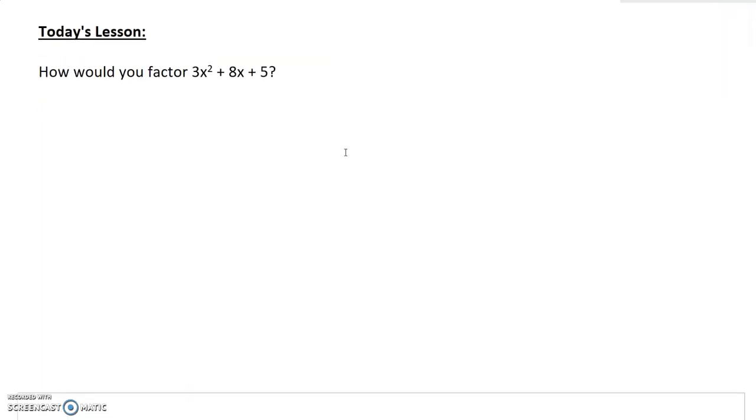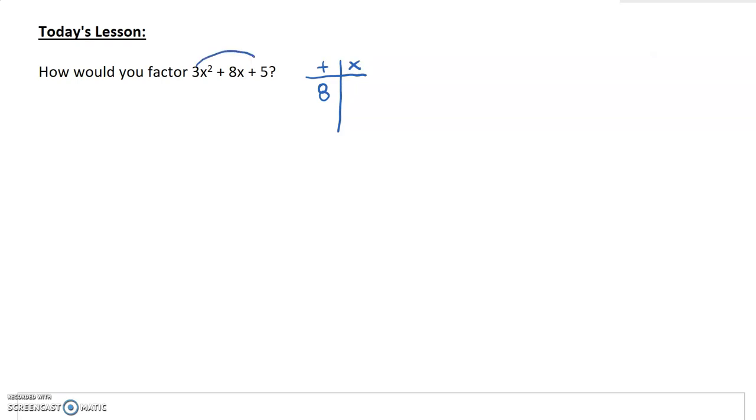So what we're going to focus on first here is how you would actually go about factoring one of these things. Well, it's very similar to what we had before. Just notice a couple of things as I do this example, and then I'm going to go over the handout and the steps in a minute. We need two numbers that add to 8. That hasn't changed. Still adding to the middle term. But now the first and last terms are what it needs to multiply to.